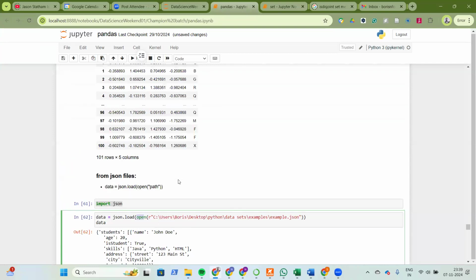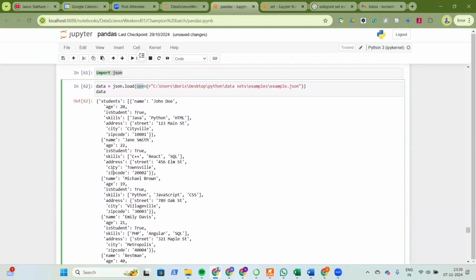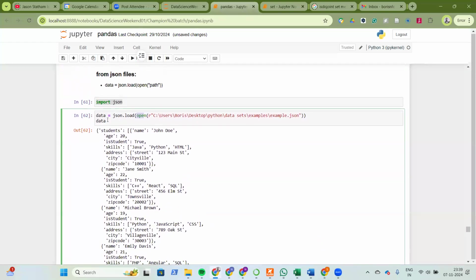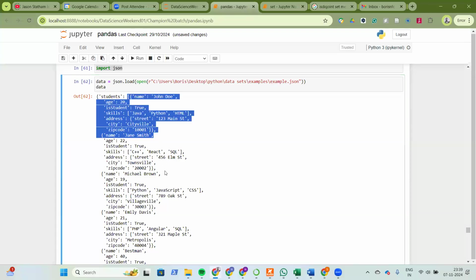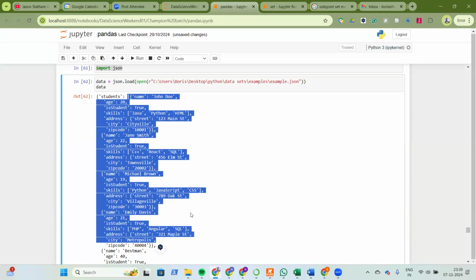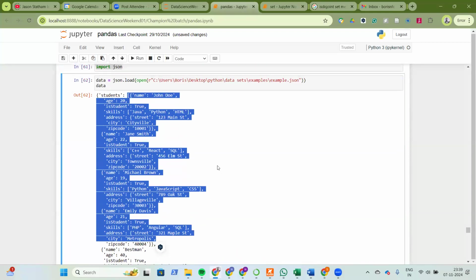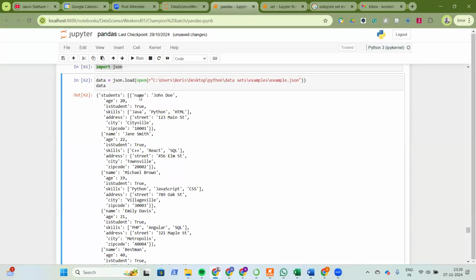That was how we were able to read our JSON file into Python. And then what we ended up trying to do was to flip this JSON file into a data frame where we could have the keys as the column names and the values as our values, and then we got stuck there.